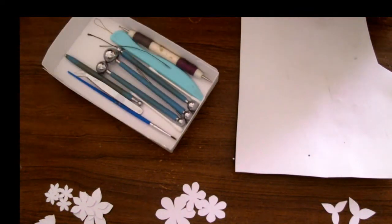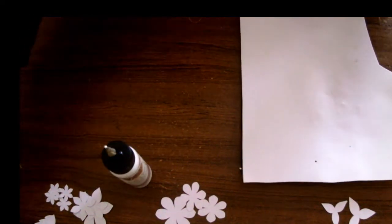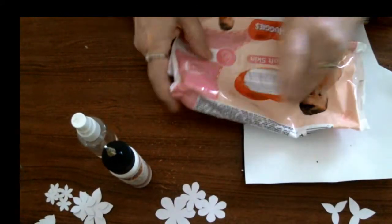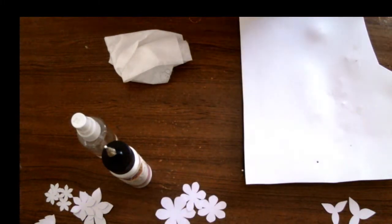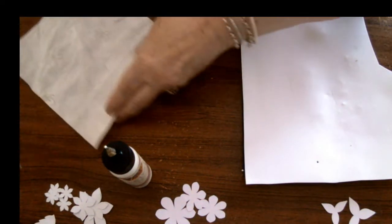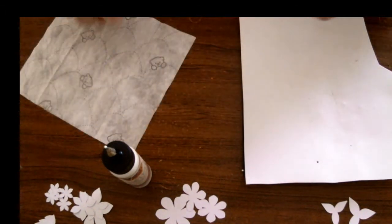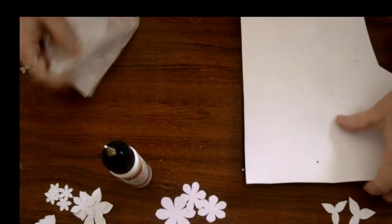Get my pens out of the way. Okay, what else have I got? I've got my glue, got my spritzy, and I've got the last one of my wipes, which is dry as a bone. So I'm just going to give this a nice spritz with water. Make it nice and moist. That's good. Okay. Choose something, Stella.